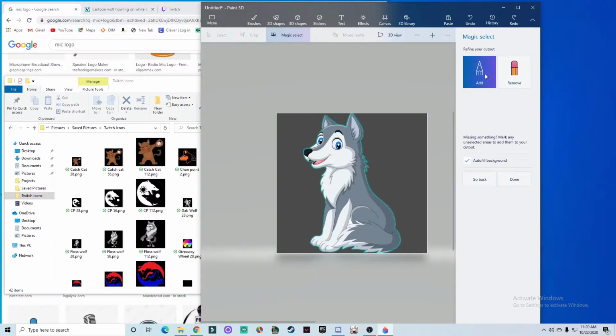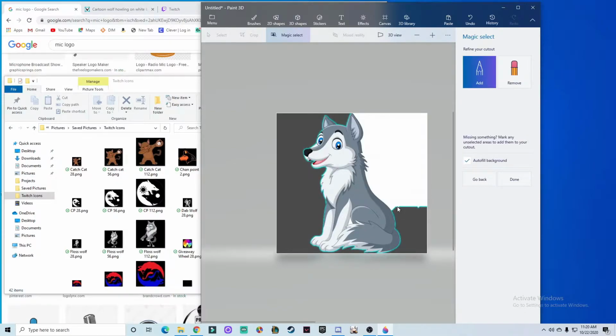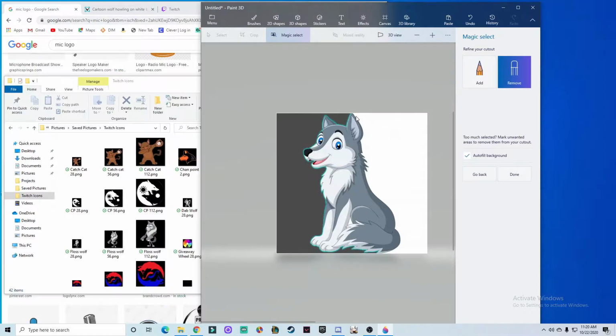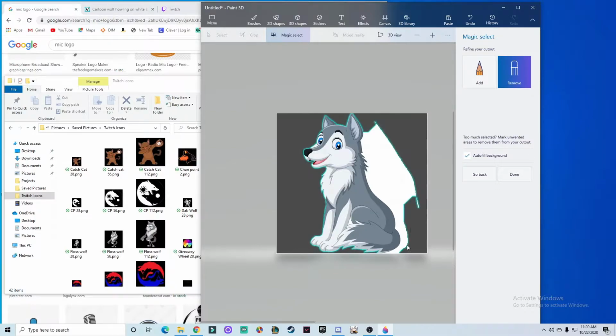Alright, if you want to add part of the outside background, you can do that too. See how if you do certain areas, it will actually add the whole thing back. So now we have half of the background, half no background. But then you want to remove it, because when you hit next, you might not get a full perfectly outlined image, and you might have to go in there, edit, look closely. Sometimes you'll see little blue circles inside the eyes and things like that. You want to get rid of that. So let's go back and go next again to reset that.